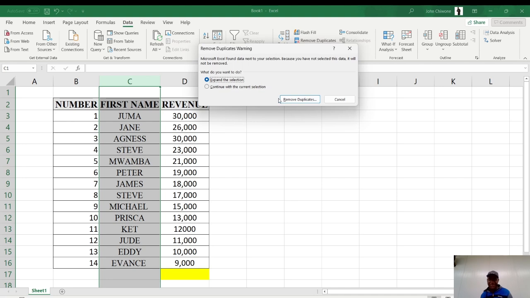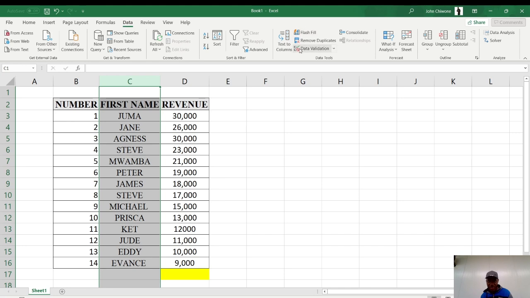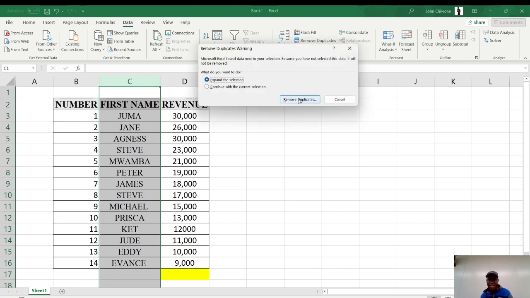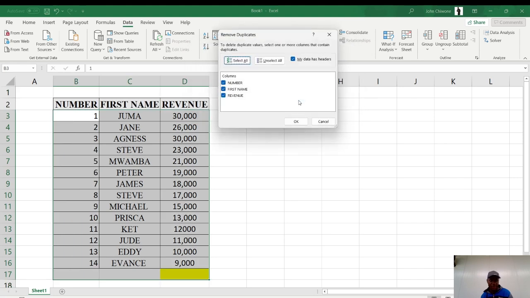When I go on Data, there's Remove Duplicates and then Data Validation. I'll click here and say Remove Duplicates.